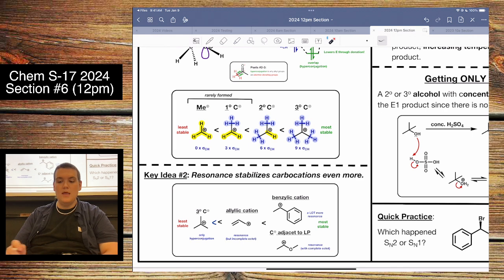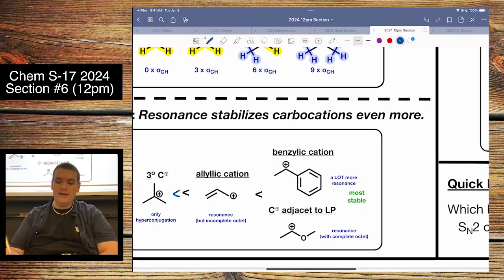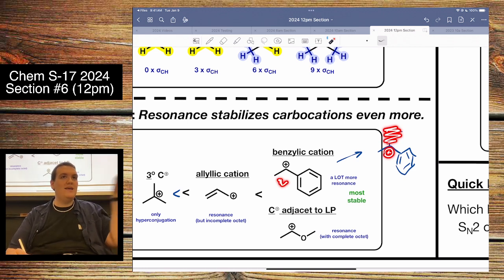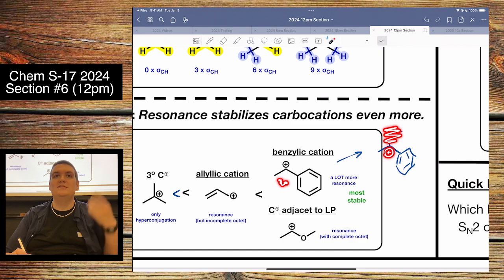So, in the wild, you will see something that looks like this, where it's an alkyl halide that looks like a secondary alkyl halide, right? But its carbocation is way more stable than secondary because it's this benzylic one that has resonance. So that's the thing to keep an eye out for: is there any resonance nearby that could stabilize a carbocation.